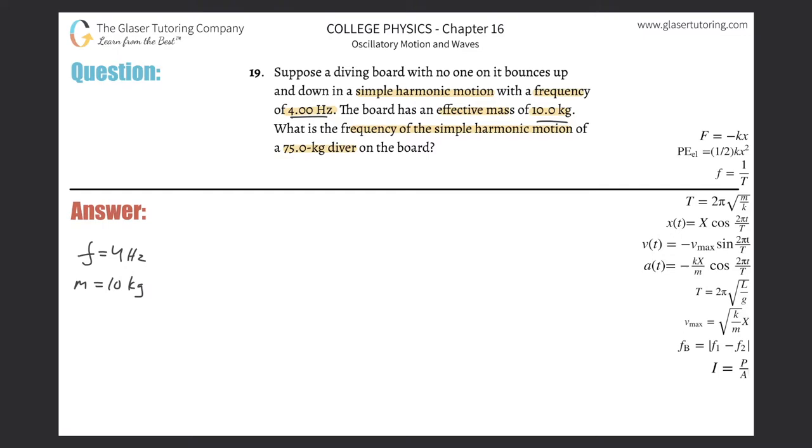So the question is, what can I do with these pieces? Well, the first thing I can do is if I know the frequency, what can I find automatically? The period. Because the frequency is basically just the inverse of the period. So f equals 1 over T. So let's plug in 4 for frequency, so 1 over T. Solving for T, T would be 0.25. So this is the period, 0.25 seconds.